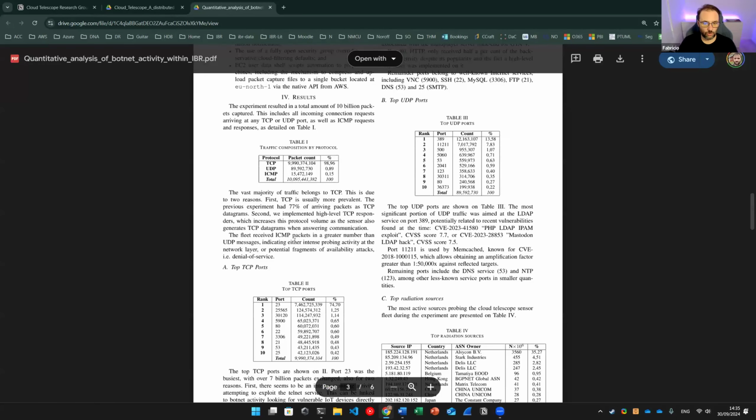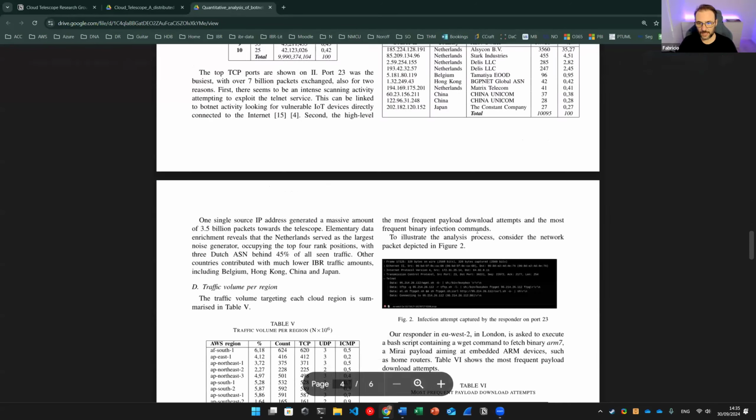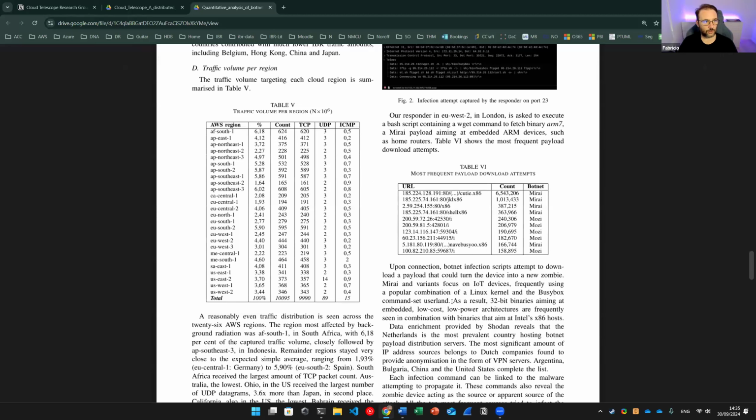Not only do we have basic accounting through many tables there, but also application layer discussions, and binary level discussion, or the binaries used to propagate botnets, in particular Mirai.